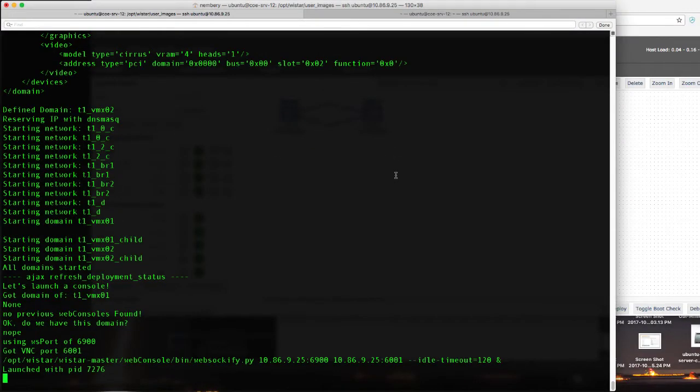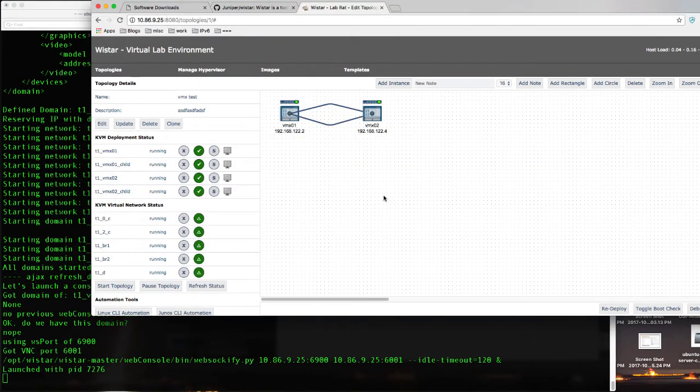Alright, so it's been a couple minutes, maybe 5 or 6 minutes or so. So we'll just hop back over into the UI and take a look. So now we see that everything is greened up, everything is running, the domains are running, and also the little boot status indicator dots here, these little green dots indicate that we have actual network connectivity. So now we should be able to just go from the server and log right into these things. So let's go check it out.